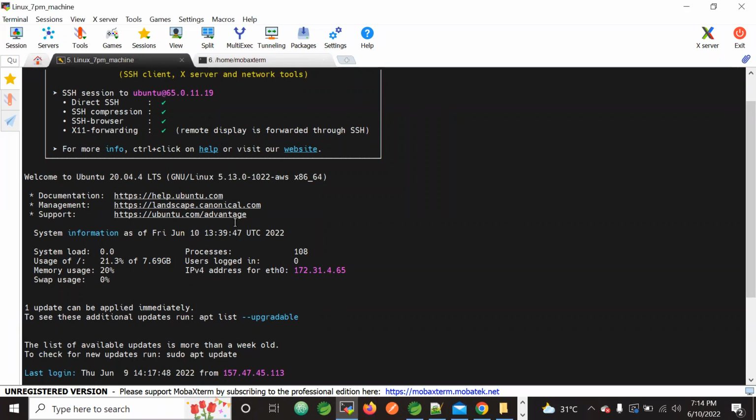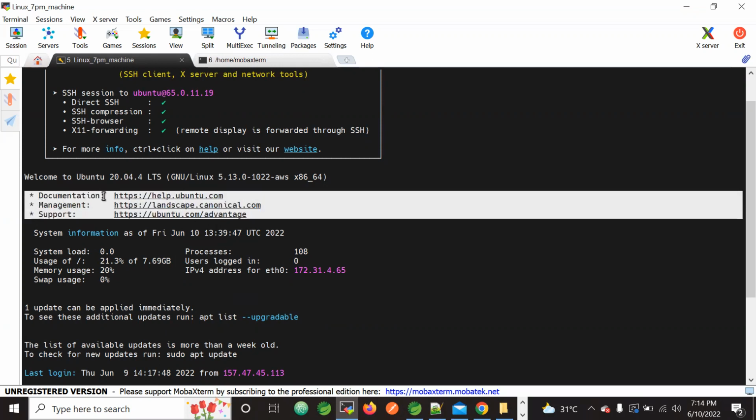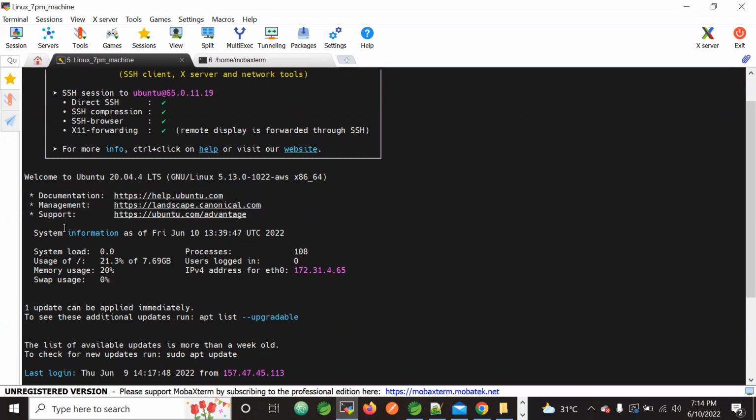However, now see this. Every machine when we created with any Linux distribution, listen to this word carefully, please. When any Linux machine is created with any distribution, then definitely the distribution related information is available to us, like its documentation, management, support, and all. Did you observe when we talk about the Debian distribution? The Ubuntu distribution is created by the company called Canonical, and Canonical has distributed this Ubuntu as a CD or DVD for desktop purposes.